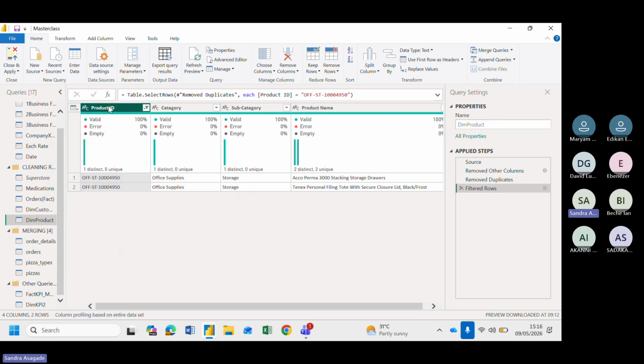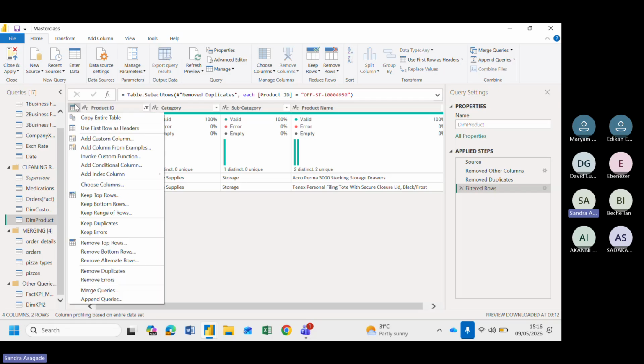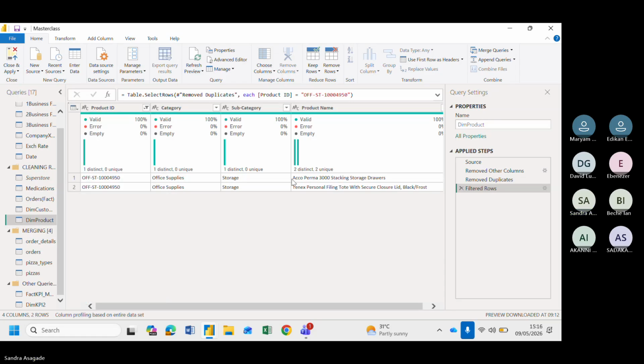If we had gone ahead to just remove the duplicates from the product ID, no problem. Power Query would have done that, but you would not have been able to see information like this. So that's why I said that the best thing to do is to remove duplicates from the entire table, by clicking on this table icon and then removing your duplicates. So now that I know the issue, right? The issue here is that maybe it was a data entry error, a human error, or probably the product name was changed, or there was a mistake.